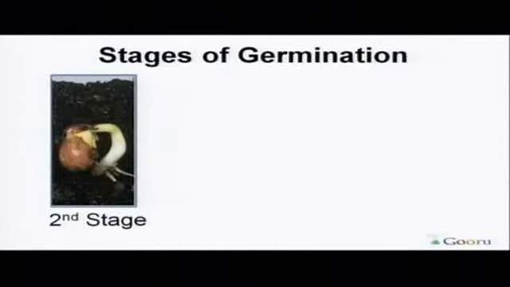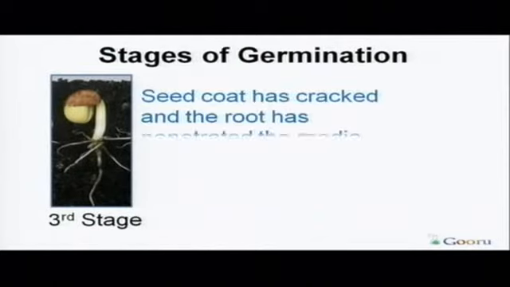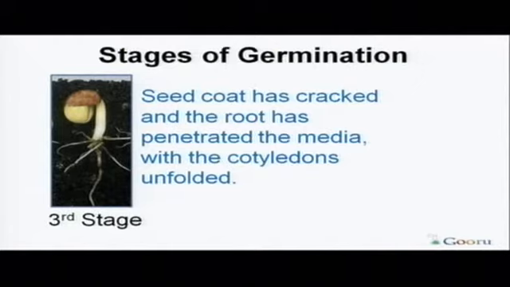So the second stage here is, you can see that the seed just begins germination, and the seed coat simply breaks, and you can see the plumule coming out, the little shoot is coming out. And in the third stage, you can see that the seed coat has completely cracked, and the root is now developed, and the shoot is developed, and the cotyledons shrink during this stage, and they slowly disappear completely, so that the plant can produce its own leaf by getting the nutrients from the soil.